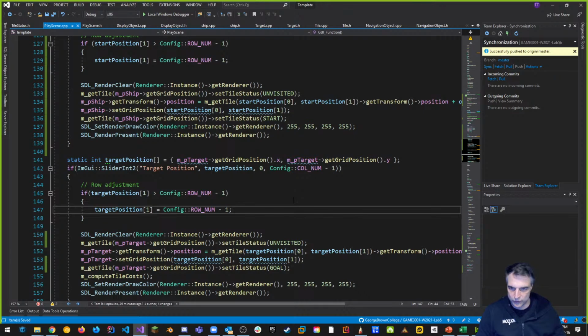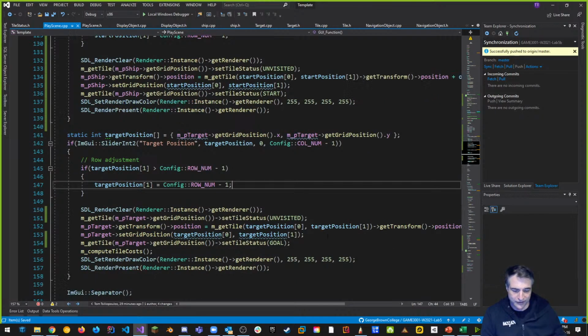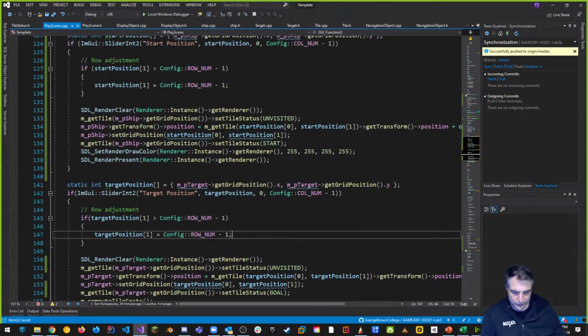Ethan says, what if you move goal off of an impassable? Wouldn't that convert an impassable to unvisited? Yes, if it allowed you to do that, but we wouldn't want that to happen, right? So we'd have to make rules to stop that. For now, there's nothing like that. So in other words, we wouldn't allow you to move to that. If you skip to that, it would skip to the next one, before or after. Actually, if anything, if we were going to procedurally generate our graph, which is something that we're going to do eventually, then once you changed any one of these things, it would just respawn all the obstacles.